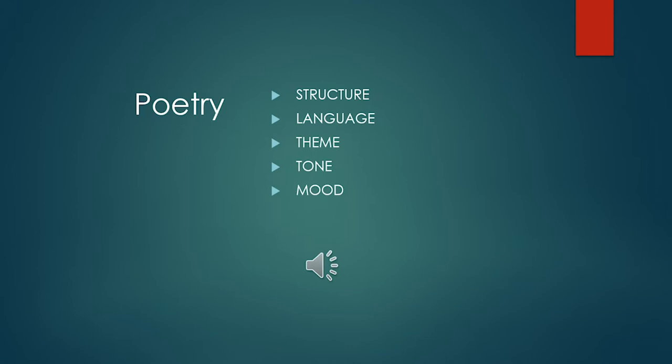So what is the goal of all this? Why are we doing poetry? Well, the goal is to give you a skill set that will allow you to analyze a poem with the teacher in class. As a result of this, you will have a skill set that will allow you to analyze an unseen poem by yourself. Now, obviously, unseen poetry is what is going to be asked in the exam. So an unseen poem is when you go into the exam, this poem you will see it for the first time. So you need to have the skills to be able to analyze that poem to the best of your ability.